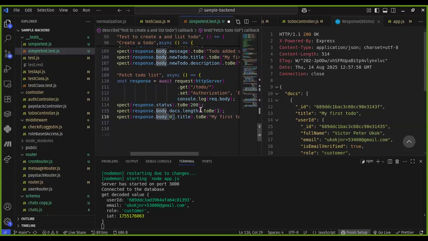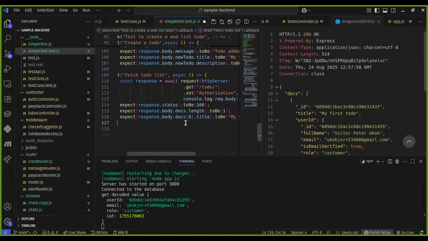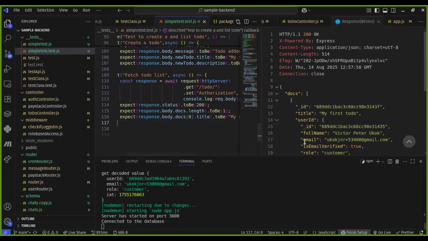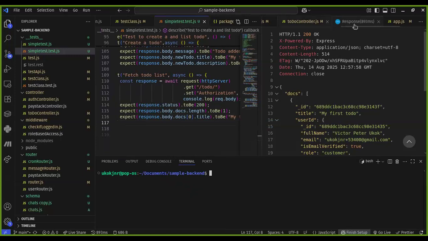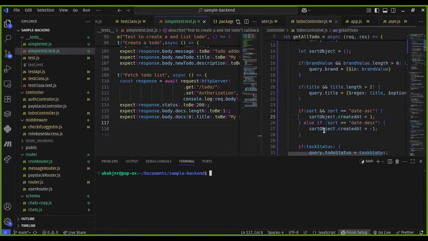So the same thing here, response.body.docs, because the docs is the array, right? And from docs, you have your array. So you can pick the first one and then check the title. So let's crash the server, clear it, and test once again.